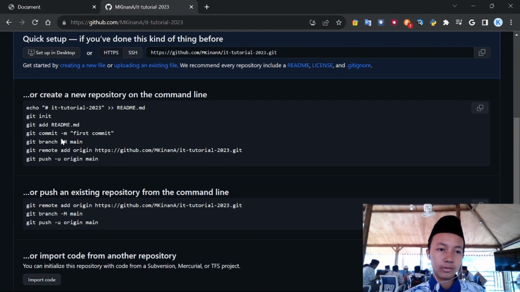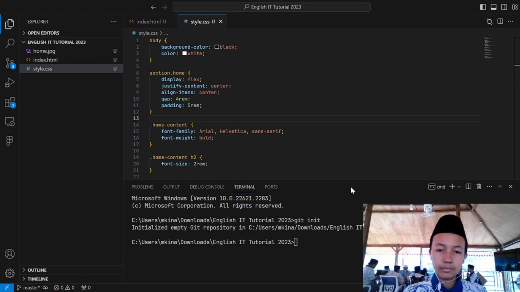And then we're gonna do git add. We're gonna commit everything we have made in the project folder, which is using git add and a star character, which means we're gonna choose everything.